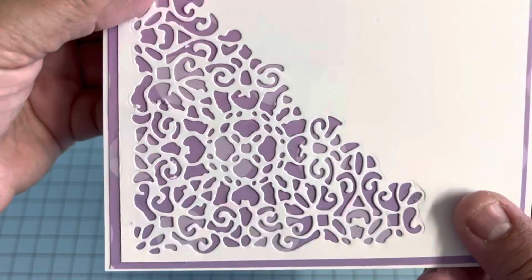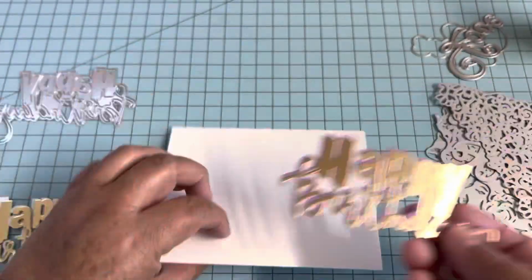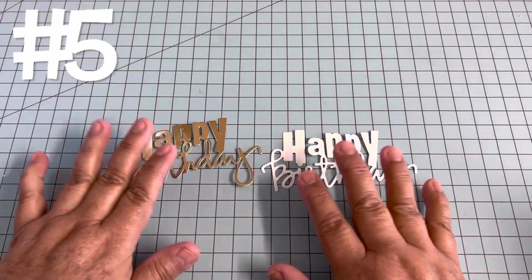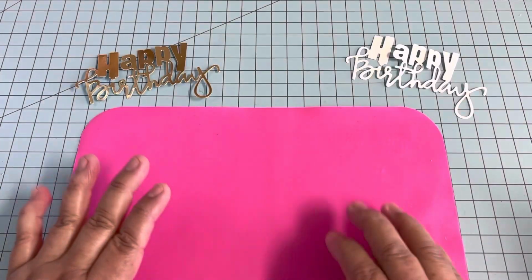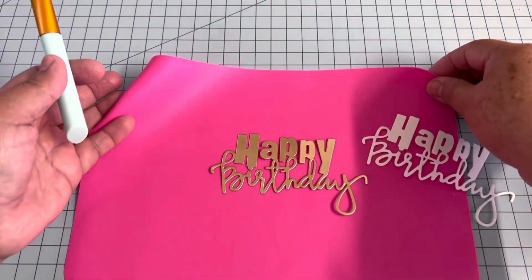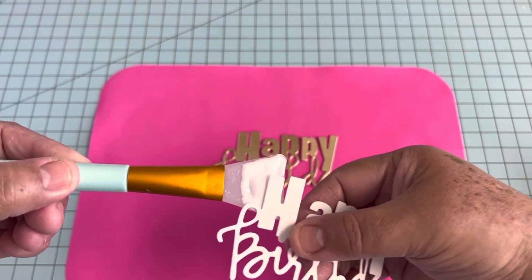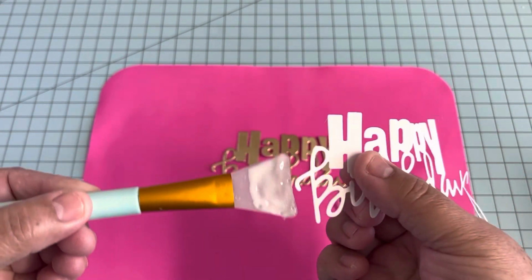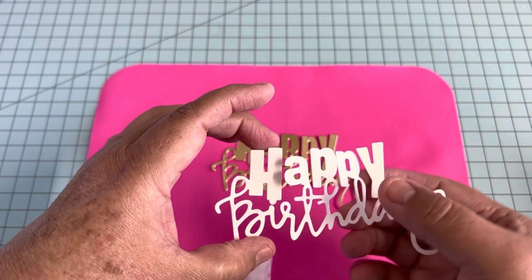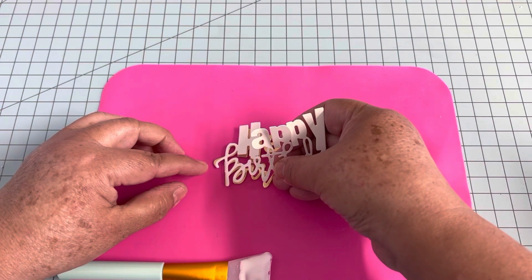Now I have this other card and I'm going to put the words happy birthday and I made a shadow to it, and this is tip number 5. And I'm using a silicone mat from Dollar Tree. First, place the die cut that is going to be the shadow. And you're going to start putting the glue on the die cut. And I'm gluing it in small parts because this die cut is very long. And I'm going to start with one side.